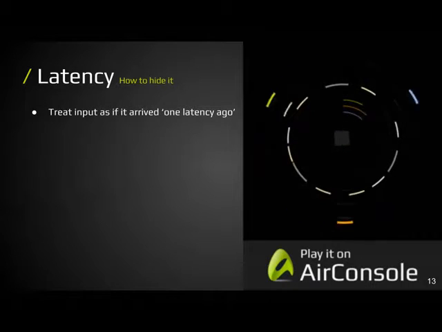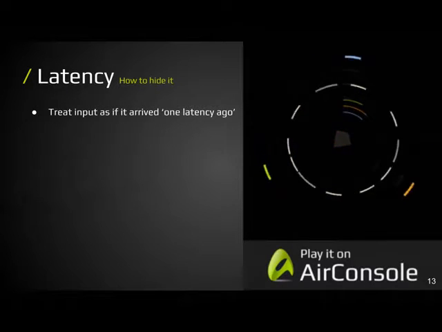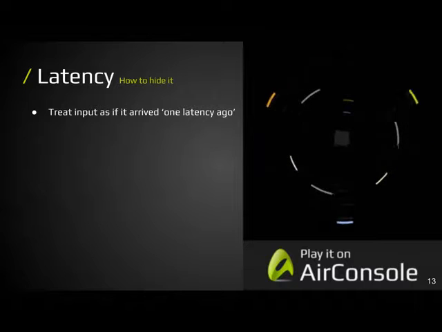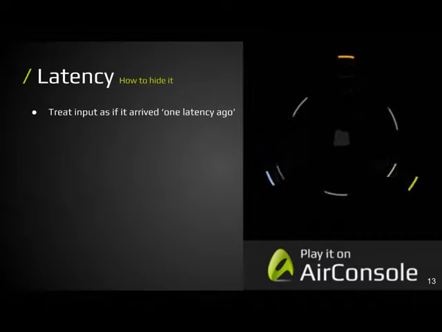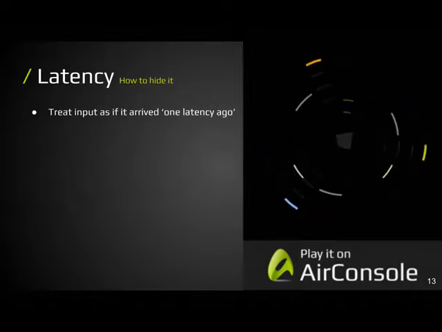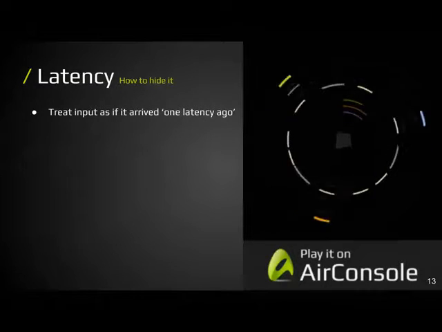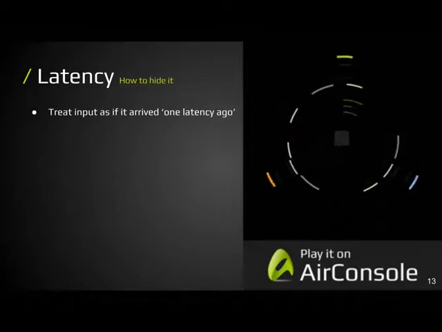And of course, even though we use tricks like these, there will always be certain limitations. For example, it will probably be hard to do a precise platformer on your console because of the latency that we have, and because it's not always possible to do this backwards calculation of what would have happened in the game had this message arrived 0.2 seconds ago.